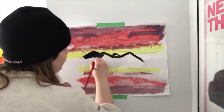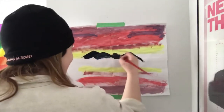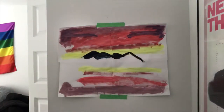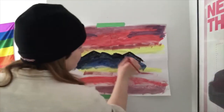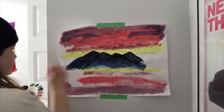Blue literally went bad. I didn't know paint could go bad. Like what? Oh my god! I'm freaking out, Bob. I put snow on his mountain. Okay. We're just gonna do the mountain so we know where the mountain starts, okay?